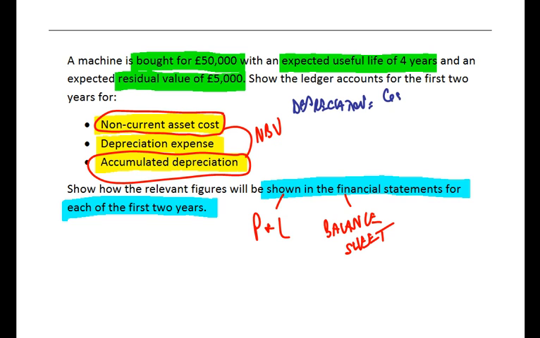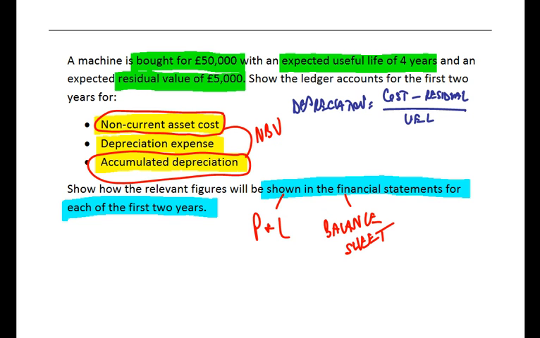We take the initial cost that we're spending on the asset, but we knock off any residual value, because the residual value is an amount we're going to get back, and we divide that over the number of years we're going to own the asset, or the useful economic life of the asset.